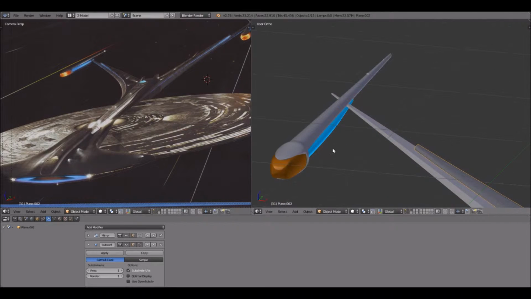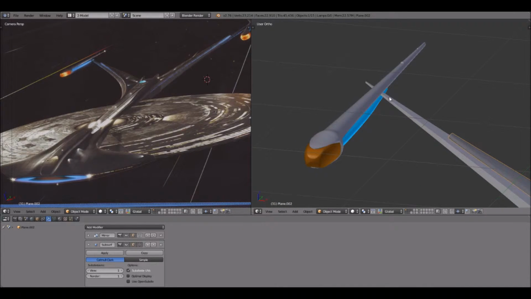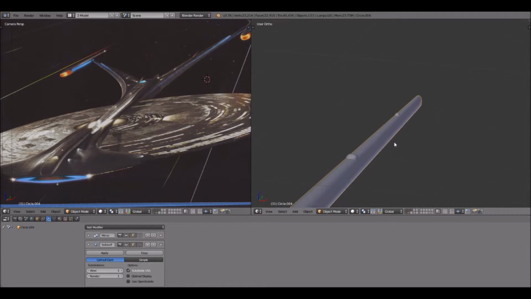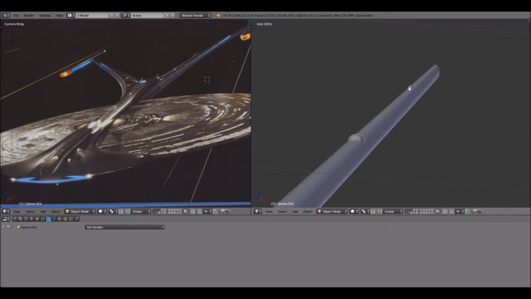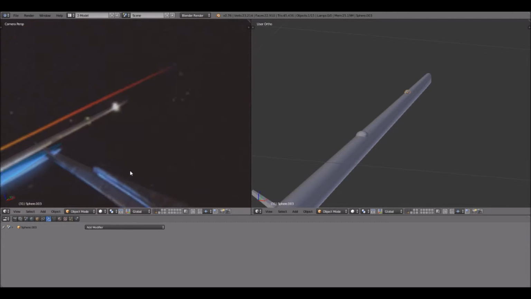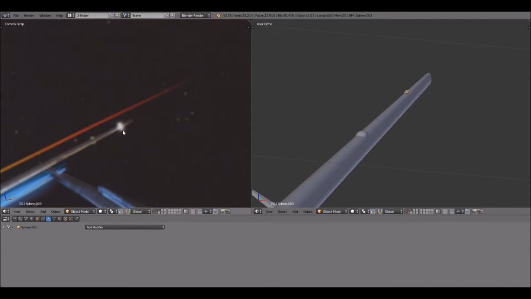And the nacelles, I've done quite a bit of work on them. I moved them around a little bit. Oh yeah, also I've added these little details. I found a video of a flyby of the Enterprise J, not my flyby video, but a different flyby video, actually using the actual model. You could see when it was flying by, there's these two sets of lights on each nacelle. There's these little strobe lights right here in the back, which I went ahead and added, and you can see that right here. Looks like there's one at the top and the bottom.